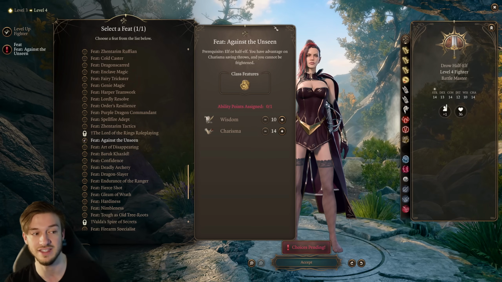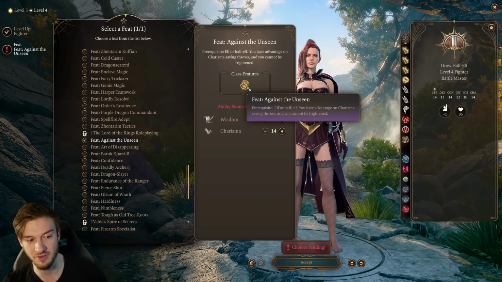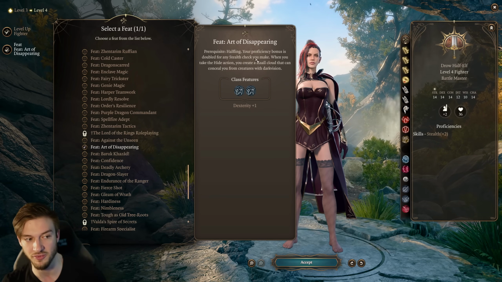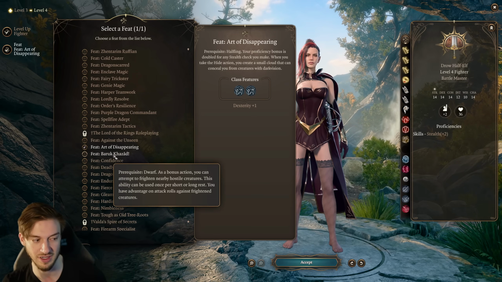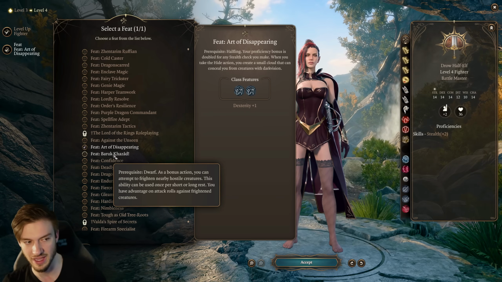So, against the unseen, you have to be an elf or a half-elf, and you get advantage on Charisma saving throws and cannot be frightened. The Art of Disappearing for halflings: your proficiency bonus is doubled for any stealth checks you make. And when you take the hide action, you create a small cloud of darkness, or I guess it's fog cloud, similar to the cloak of displacement, or there's a cloak in the game similar to this.